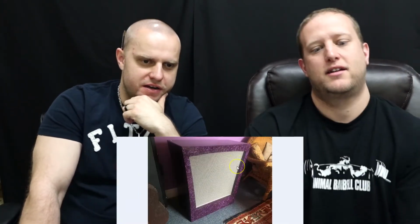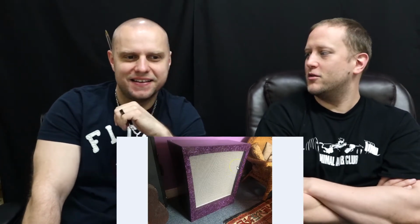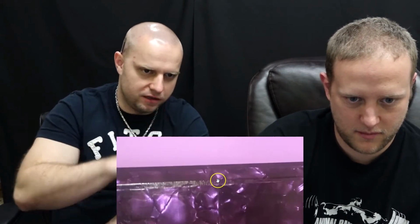And look at the finished product. That is damn cool. If I had one criticism, though, the grill cloth is a little bit wavy. But there's no screws in the front. There's no screws anywhere. Is that a water slide decal? Made in Canada? Wow, I didn't see that before. I didn't see that before either. That's a really cool little touch. Now there's a seam right down the middle there of the celluloid. Yeah. I mean, that's pretty cleanly done. And there's a seam on the chamfer there too.